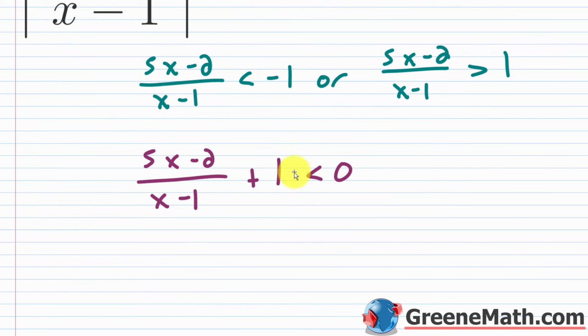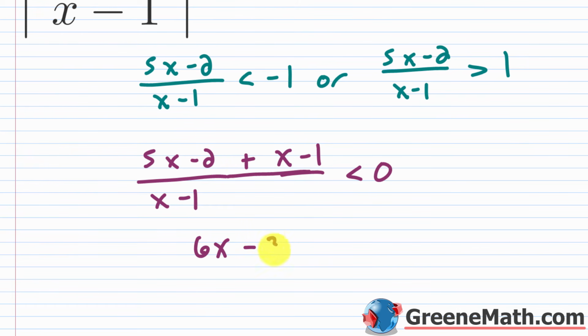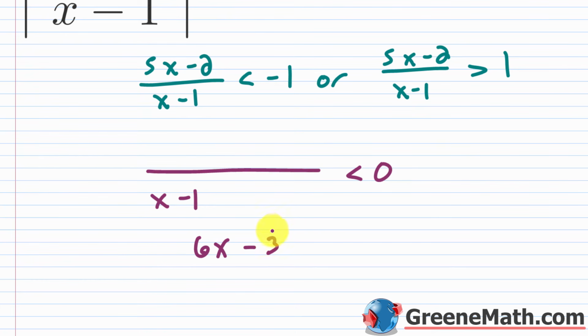Now, you need to get a common denominator going, and since this is 1, I can just multiply by x minus 1 over x minus 1. So in other words, I can just write this as x minus 1 over x minus 1. And since we have a common denominator now, I can actually just get rid of this and just extend this and just go plus here. So simplifying this, 5x plus x would be 6x. And then negative 2 minus 1 would be negative 3. Let me actually just erase this, and I'm just going to write this more neatly up here. So the numerator is 6x minus 3, and your denominator is just the x minus 1.